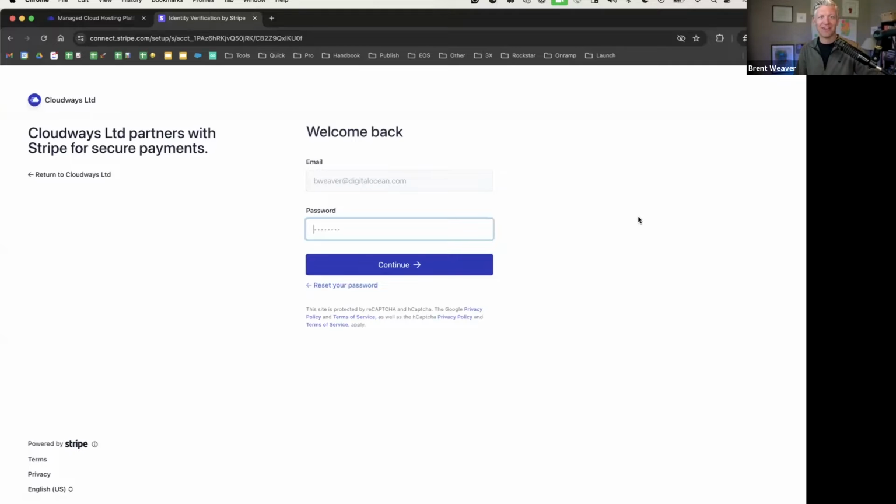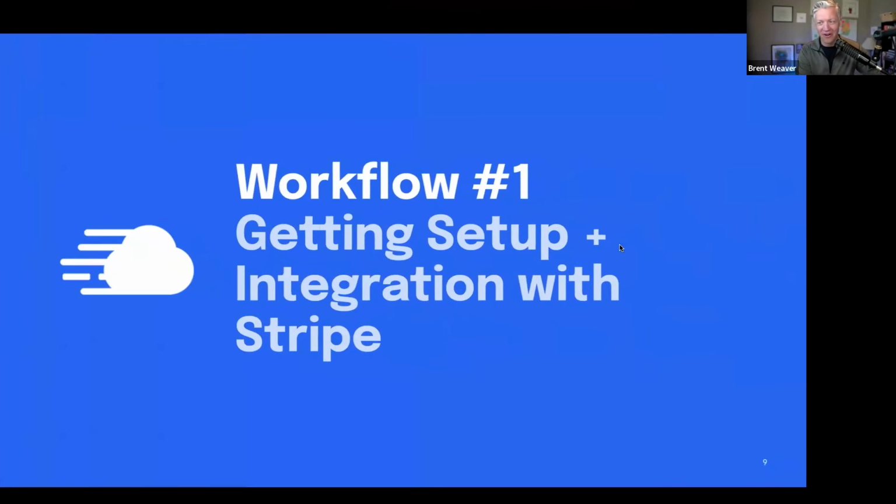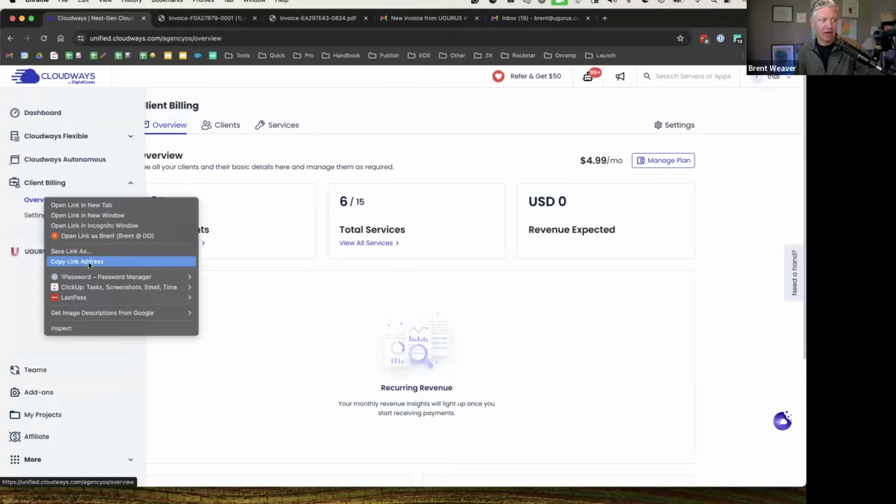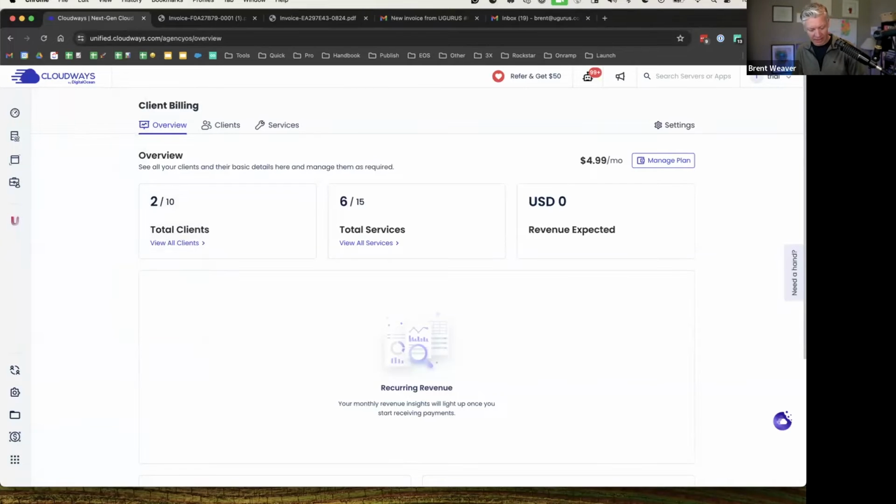So it's kind of like those cooking shows where at this point, we're going to go to the account that is already live. But if you have not yet set up that account, you can simply do that by going into that part of the application. Now, I'm going to go ahead and drop a link in chat. If anybody at this point has not been able to find that, you can simply click that link in chat and it will take you into your overview or dashboard for client billing.